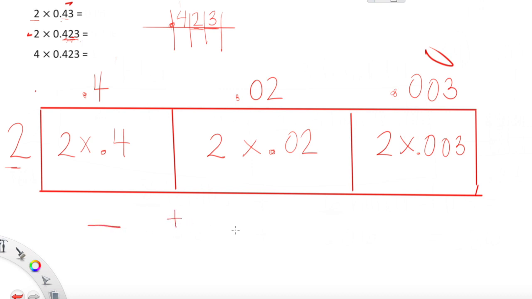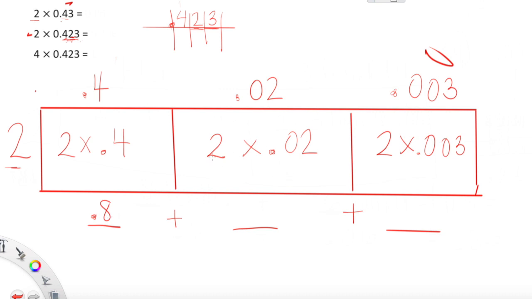Next, we need to find our 3 partial products. A partial product is not a full product. We're going to have 3 partial products, meaning parts of our product. Keep in mind, product is the fancy name for the answer to a multiplication expression. Let's think about what our 3 partial products will be. 2 copies of 4 tenths. Well, I know 2 copies of 4 is 8. 2 times 4 is 8, but this is not 4 ones. This is 4 tenths. So 2 copies of 4 tenths is going to be 8 tenths.